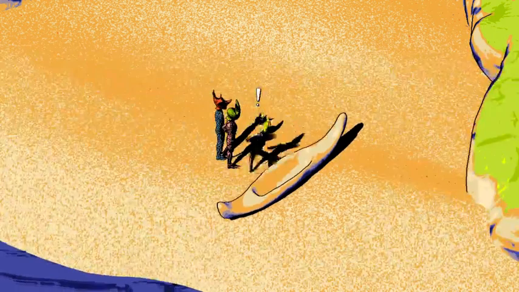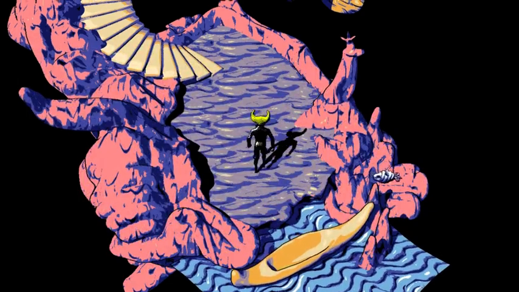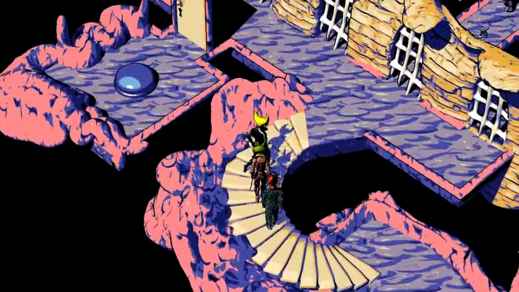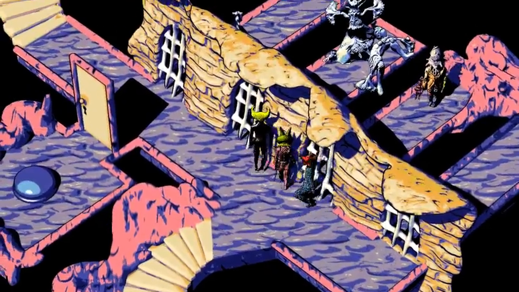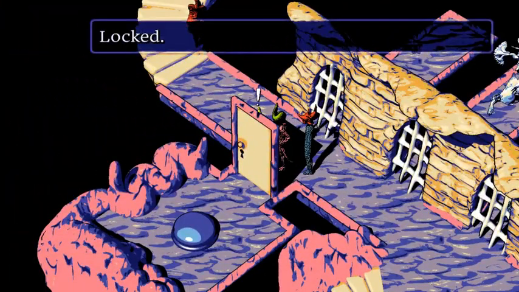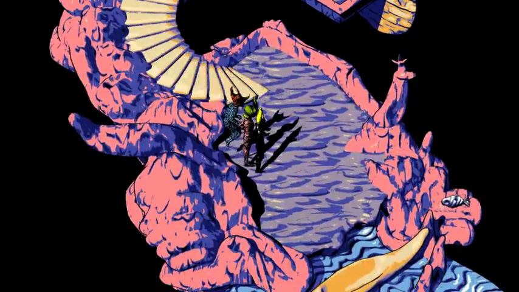Well, let's hop in the boat. Oh, it's not like an actual ship. You just go to the area. Fair enough. Now, what do we got here? Looks like we have some prisoners. We have an enemy up there. Hold on. Oh, okay, he's beelining straight towards me.